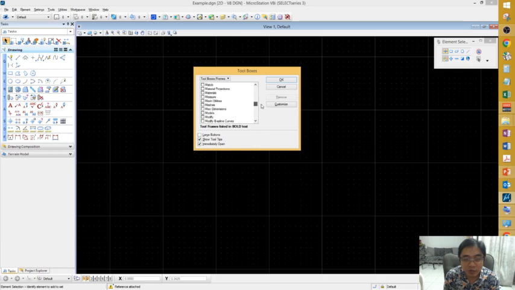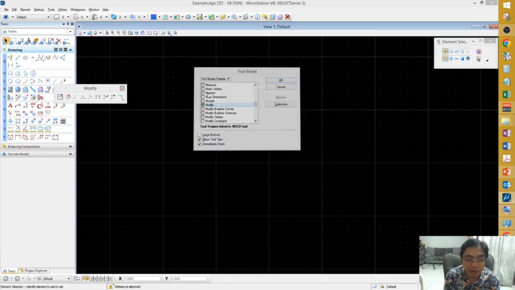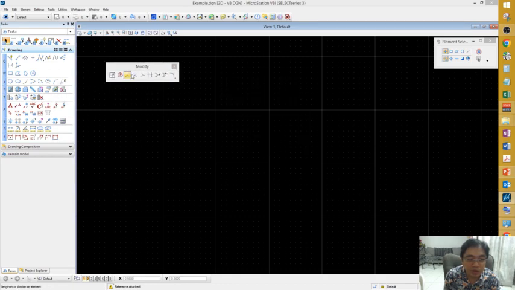We will try one to see how it pops up. For example, this one, the modify toolbar. Automatically it will show this toolbar. Okay, this one is intersect, and this is fillet. Later we will see those as we go through our study.